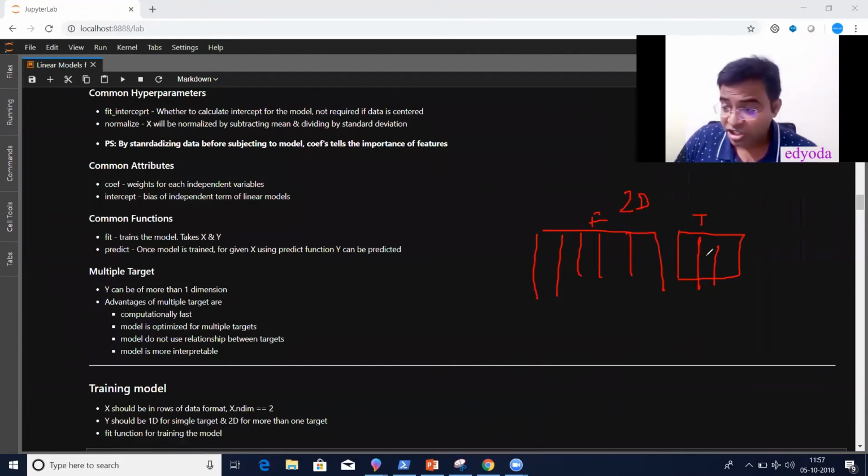There will of course be a relationship existing between the targets, and linear regression allows you to find multiple targets for the same feature so that the relationship between the data is maintained. If the targets are very much independent of each other, you can create 3 different models to predict 3 different values, or you can do that in one shot. That is computationally faster, since you are doing it in one shot. Model is optimized for multiple targets. Separate models do not use the relation. Here it maintains the relationship between them.